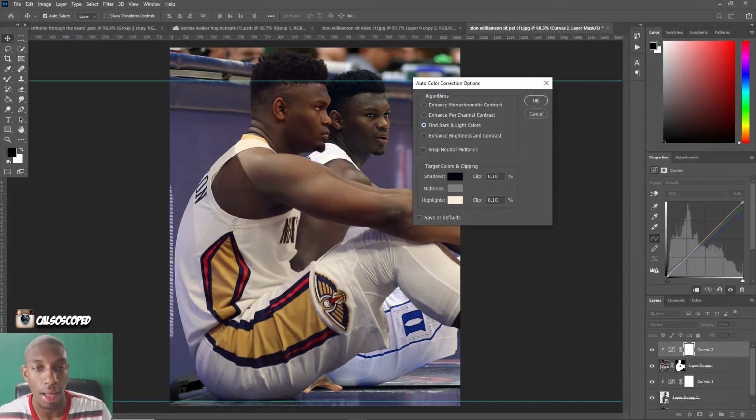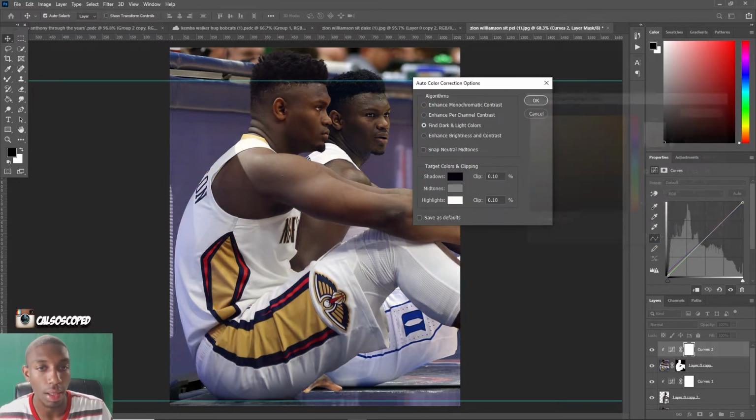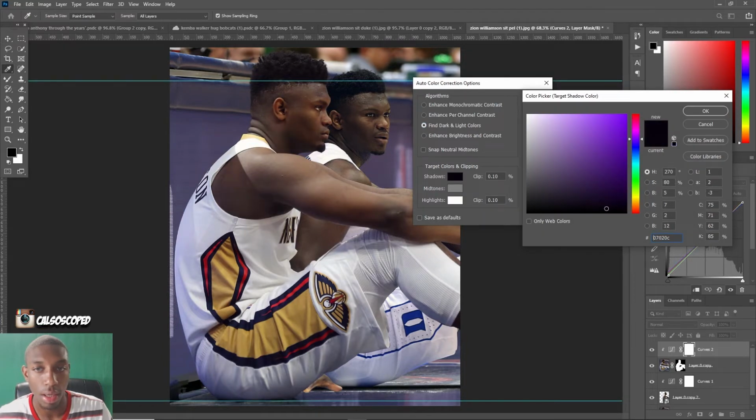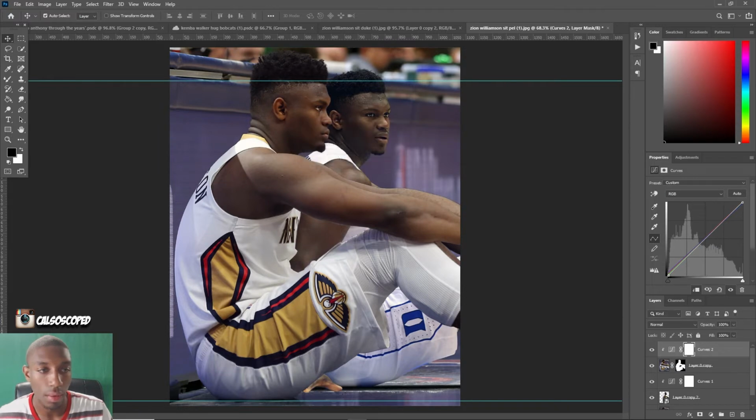And then for highlights, let's go to right here, something like this. Something happened on here. Okay, we're not gonna save it as target colors. And then I'm gonna mess around on this one a little bit with the curves.